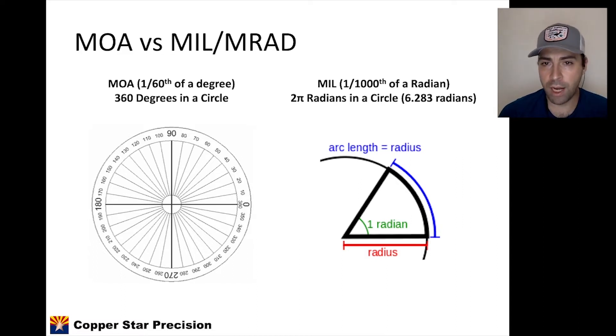Now, there are two times pi radians in a circle. And the reason for that comes from the unit circle, something you might have talked about in geometry class. With a radius of one, the circumference of the circle is two times the diameter. So a radius of one, diameter is two. And the diameter times pi is the circumference of the circle. So there are two pi radians in a circle. Or if we convert that, you know, pi is 3.14, so there are 6.283 radians in a circle, or there are 6,283 milliradians in a circle. I know that sounds really complicated, but it's all going to make sense in a little bit. All you need to know, these are measures of angles, angular measurements.